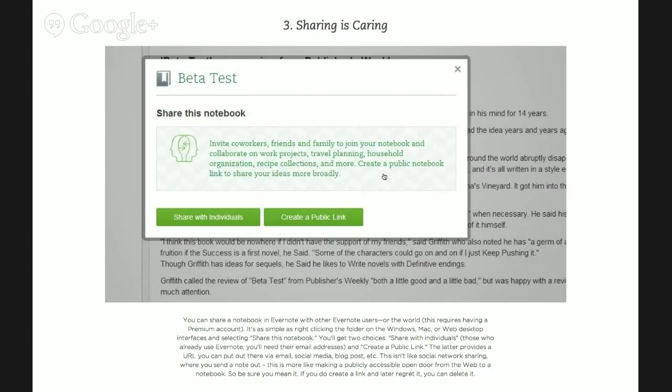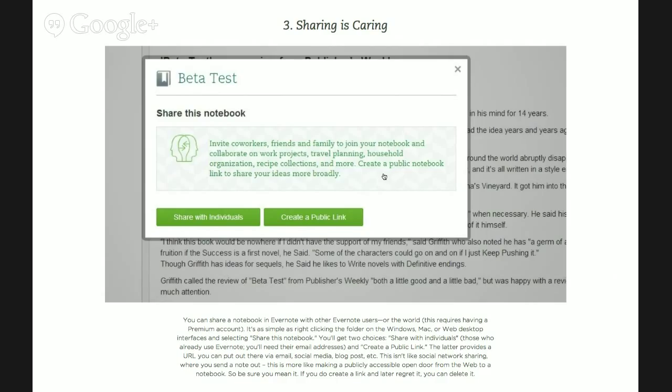Now, they don't have to have the Evernote app installed. It will ask them to sign up for the free version so that they can view whatever you send them, and then all they'll have access to is viewing the notes that you send them. If they decide they want to sign up for it, they can sign up and use it as a full-featured app, either the premium, or they can use the limited version of the free.